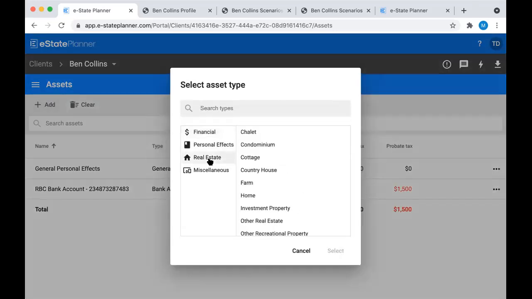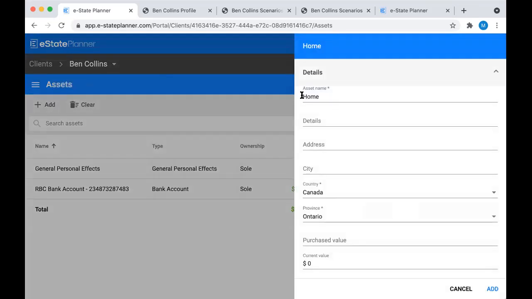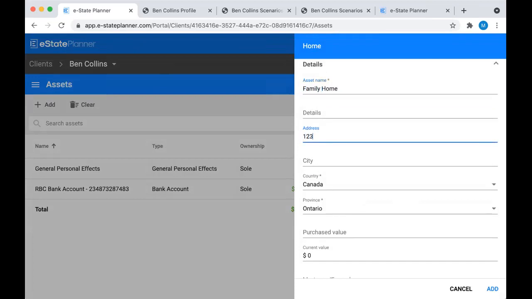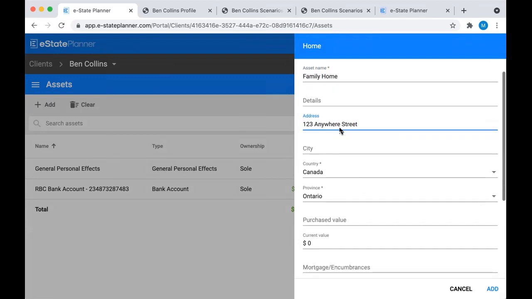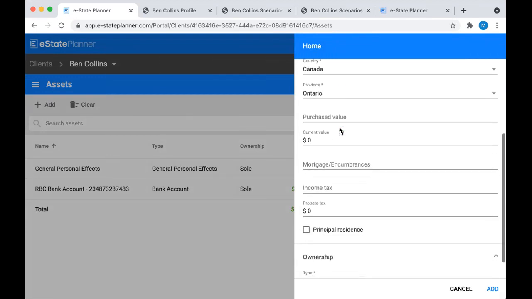Next, let's go to real estate and add a home. So the asset name, again, maybe this is the family home, maybe they have multiple homes. The address field: if you're going to gift this house specifically in the will and you fill out the address, this is going to populate in the will. You put in a current value, and again, it's going to calculate that probate tax.